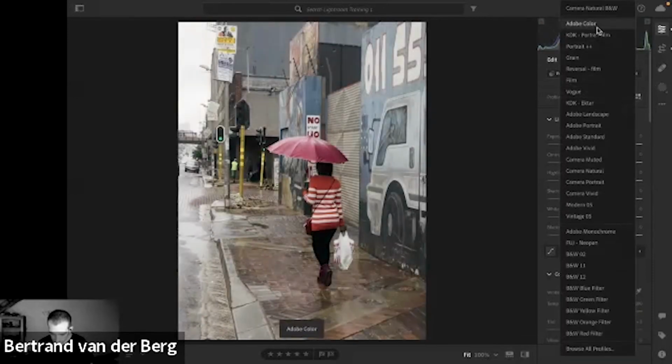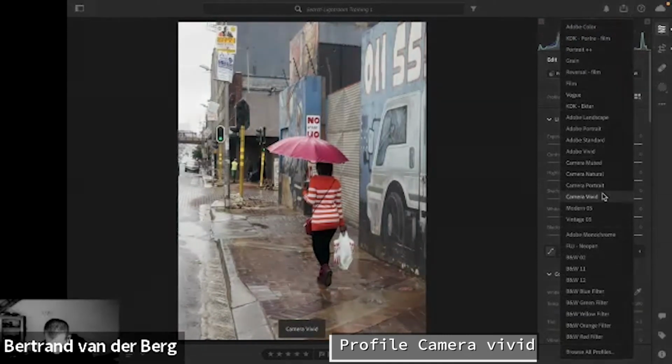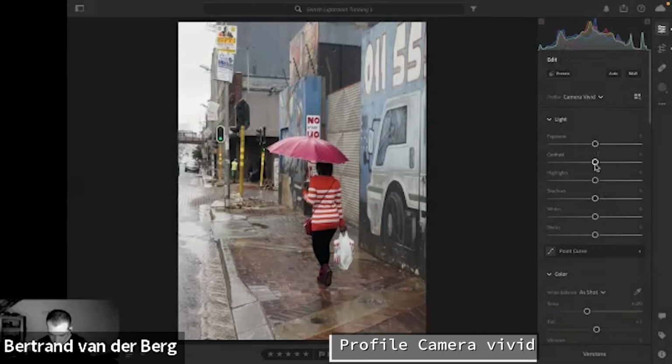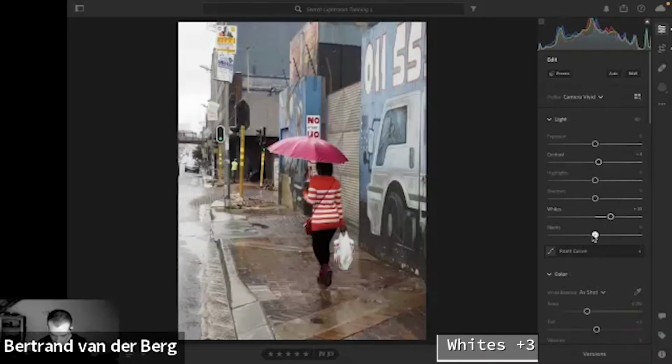So we're going back to color. In this case, we can actually go camera vivid. So this tries to match my camera's vivid setting when I put it on color vivid. We can actually do a little bit of this. So now we're going for a much more colorful image.